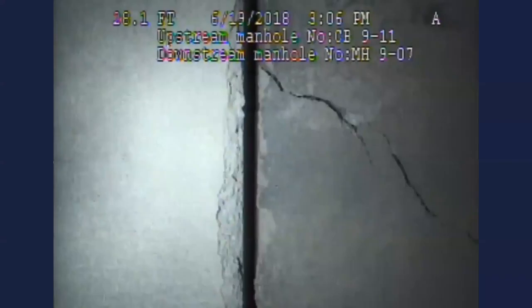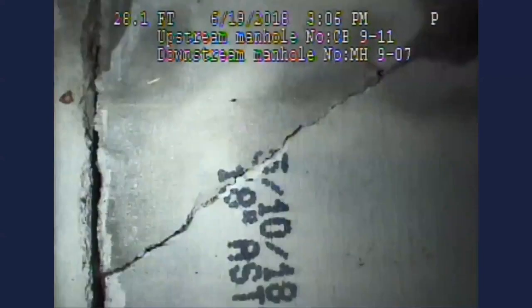This is one where these next two pictures are actually on the same pipe. This is at 28.1 feet of an 18-inch pipe. So this is the bottom of the pipe. If you're looking at the pipe straight on, this one is at about 7 or 8 o'clock on the pipe. And this one here is at about 4 or 5 o'clock on the pipe. Okay, so it's basically the bottom of that pipe.